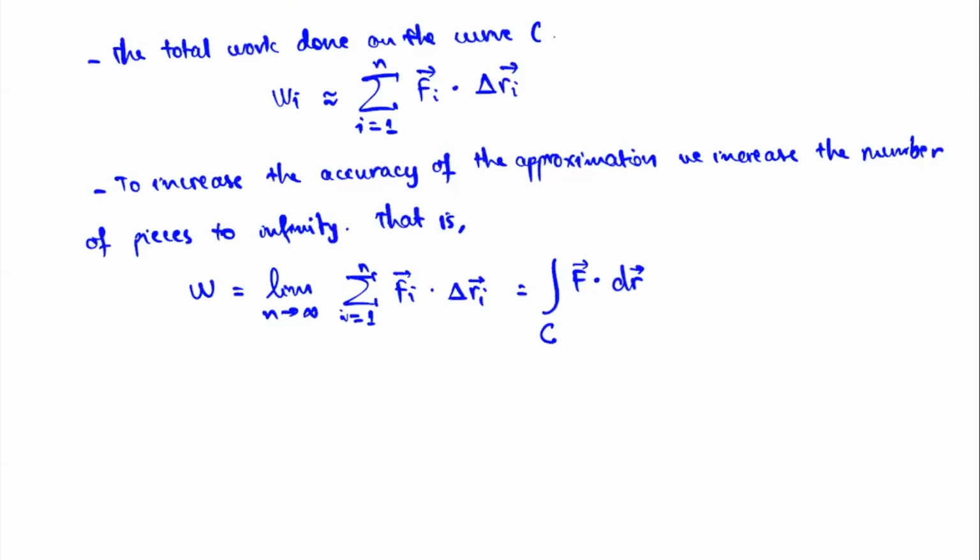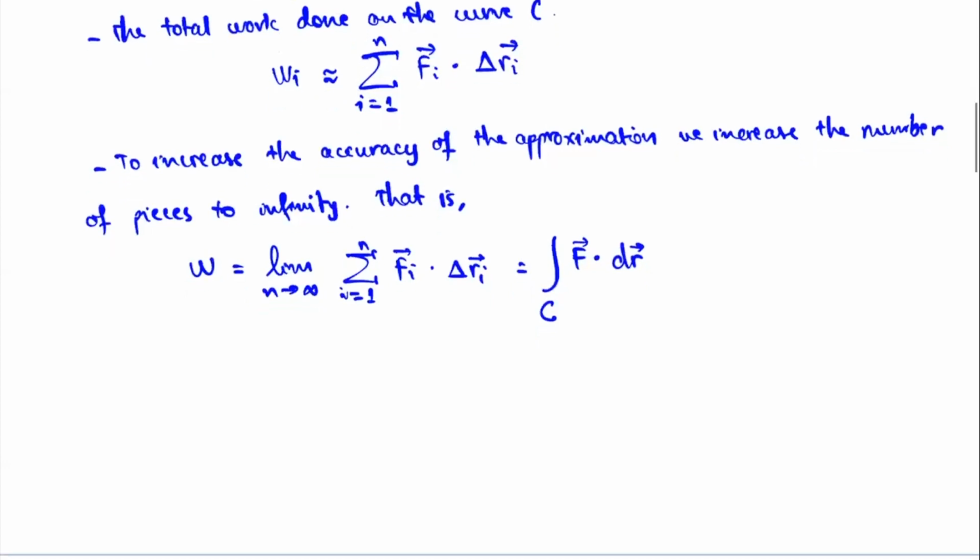All right, so theoretically, this is the line integral of a vector field, but in practice, it's a little bit hard to just use this formula and calculate the work done, because we don't have enough information to do so. All right, but let me note this is the line integral of a vector field along a smooth curve C.